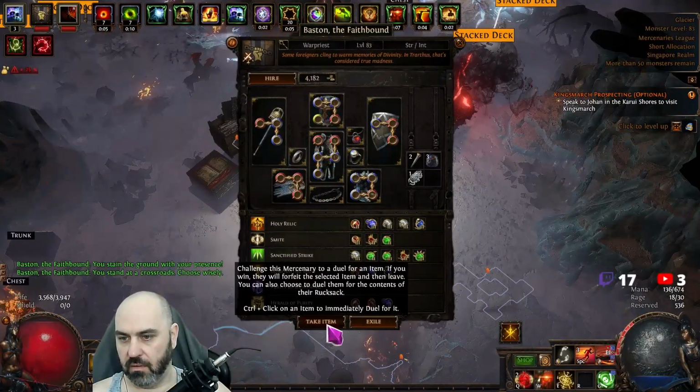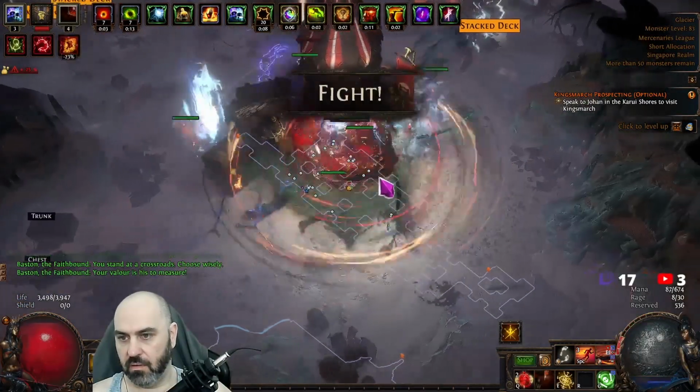You stay in the ground. You stand at the crossroads. Choose wisely. Your valor is his true measure.